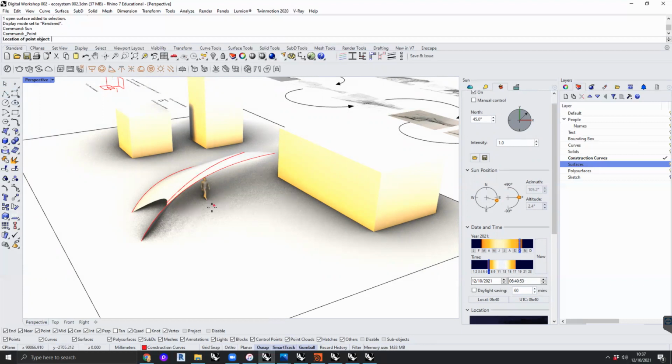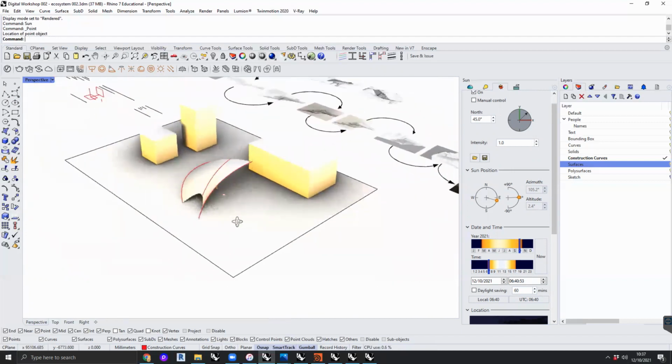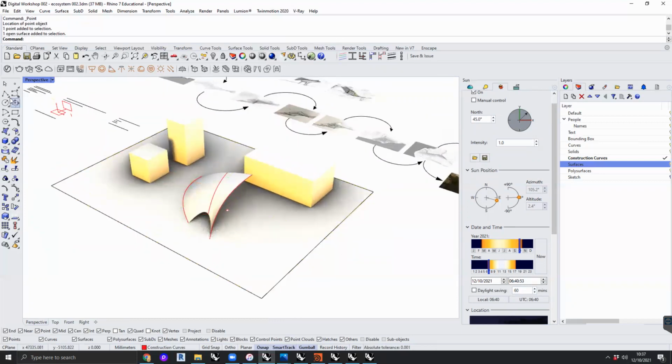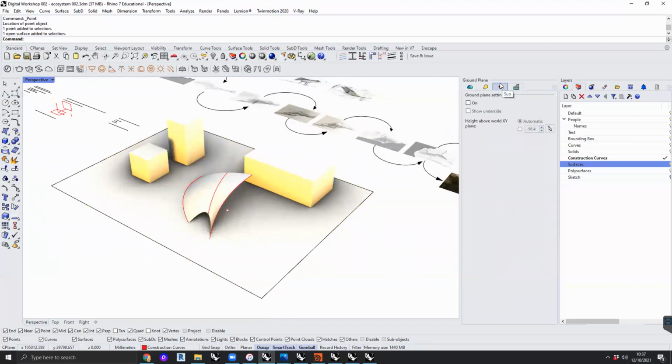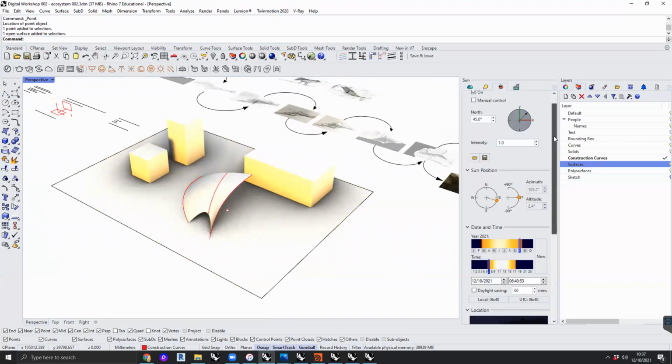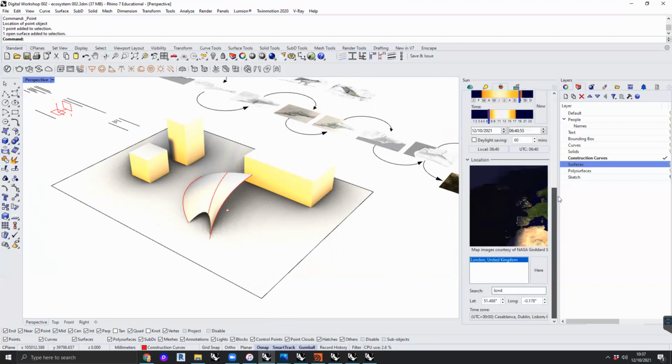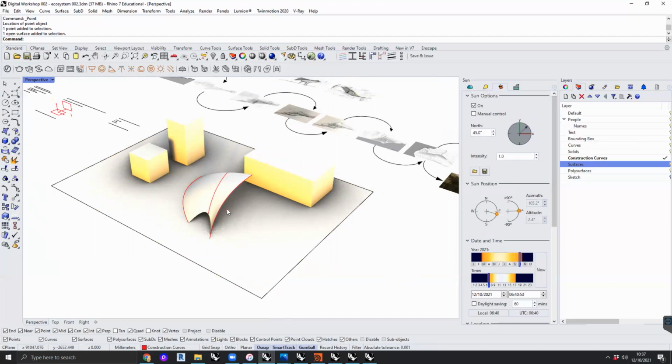So you could put a point in the middle of your... what's the easiest way of doing it? There isn't an easy way to show the sun in Rhino. You could draw your own sun rose or sun diagram, or you could import one. There's plenty of tools that will generate you a sun path diagram.